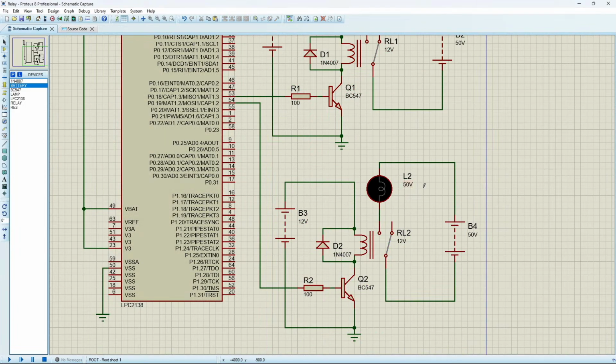Our circuit is ready, and we need to add here code.